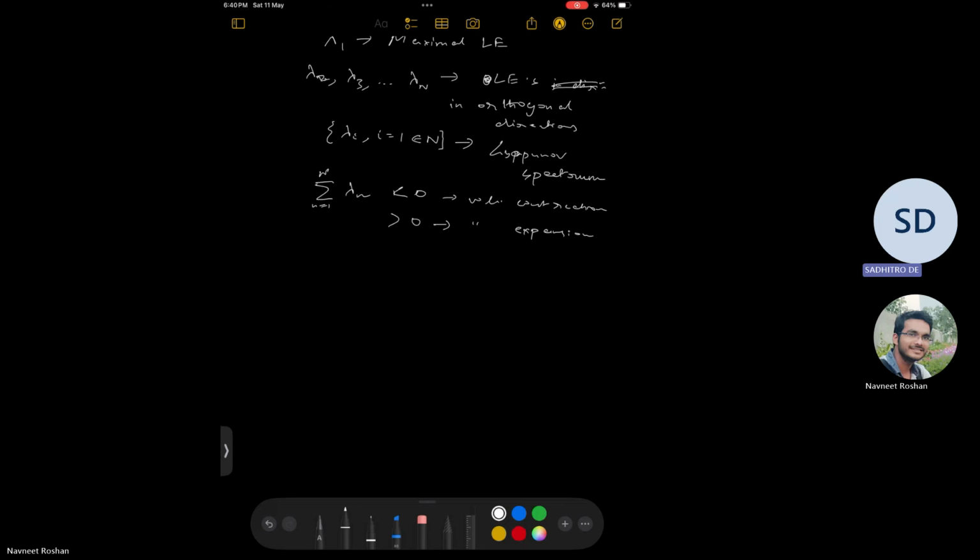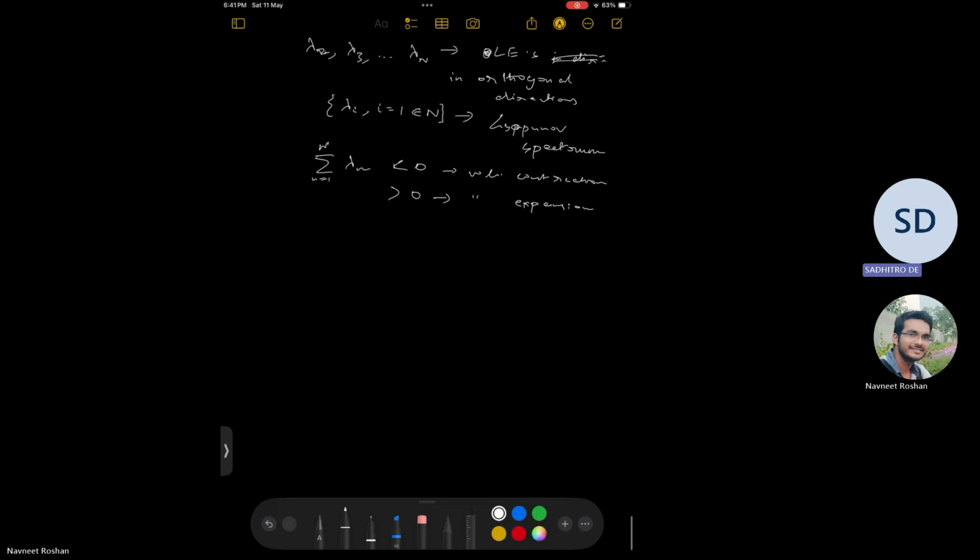That is what is meant by volume expansion, and that happens if the sum of the exponents is greater than 0. On the other hand, if the sum of the exponents is less than 0, it is the more interesting case. One thing for sure is that there is volume contraction in phase space, so the trajectories never go off to infinity. They always have to stay within some bounded volume in phase space. Even if the trajectories start from infinity, they ultimately come to a bounded region, and finally the volume of the ball of initial conditions goes to 0. That means it can either go to a point, or approach a line, or an area, or some other dimensional object.